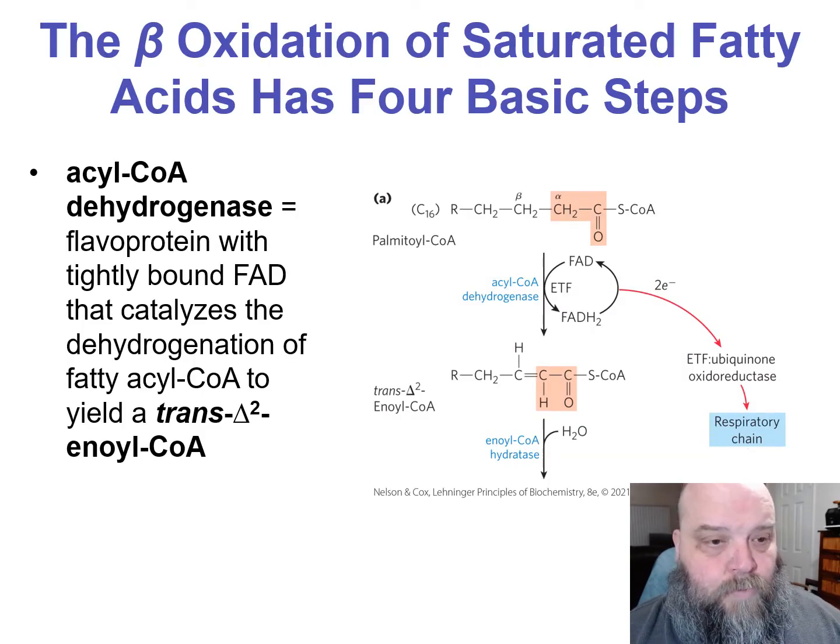So how does this work? Well, 4 basic steps. First step, add a CoA. Yeah, I know that sounds like, ooh, but yeah, first we got to get to a CoA. Acyl CoA Dehydrogenase. So once you have the CoA, well, we got to do some work. Alpha, beta. We're going to cut here. Boom. They call this the trans delta 2 enol CoA.